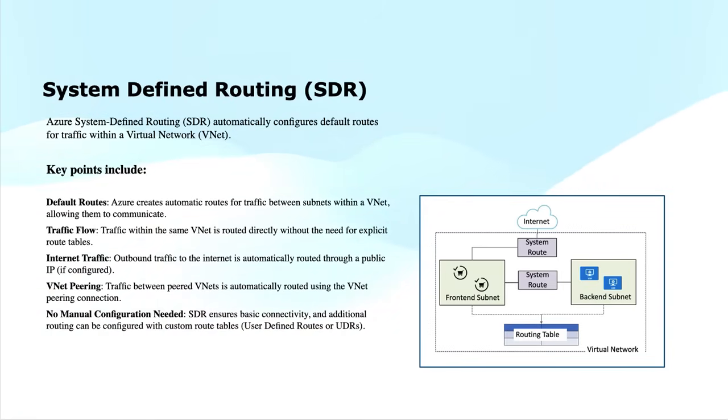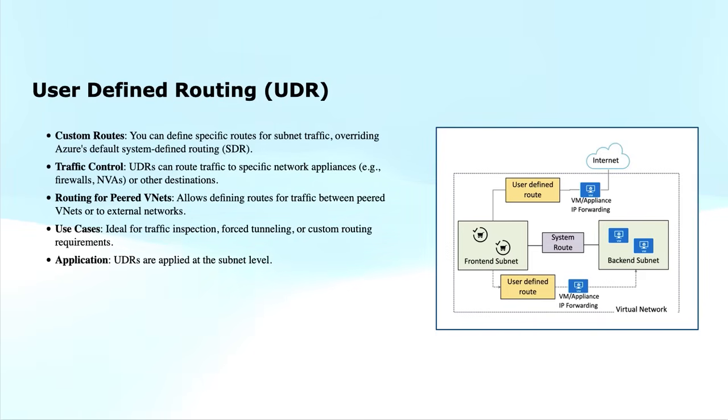Identify the user-defined routes. A route table contains a set of rules, which are actually the static routes, and that specifies how packets should be routed in the virtual network. User-defined routes are custom routes that control the network traffic by defining the routes that specify the next hop of the traffic flow.